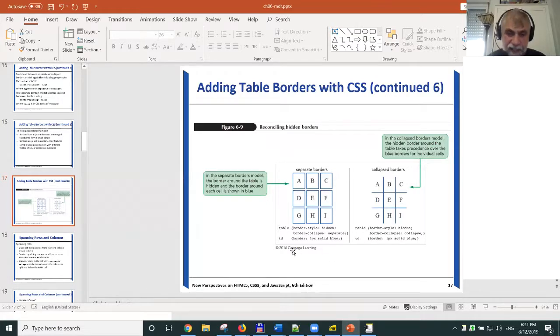Right, so here, I'm not sure if you can see this, but this is the code for accomplishing this table, and this is the code for accomplishing that one, similar to the example that we just did.